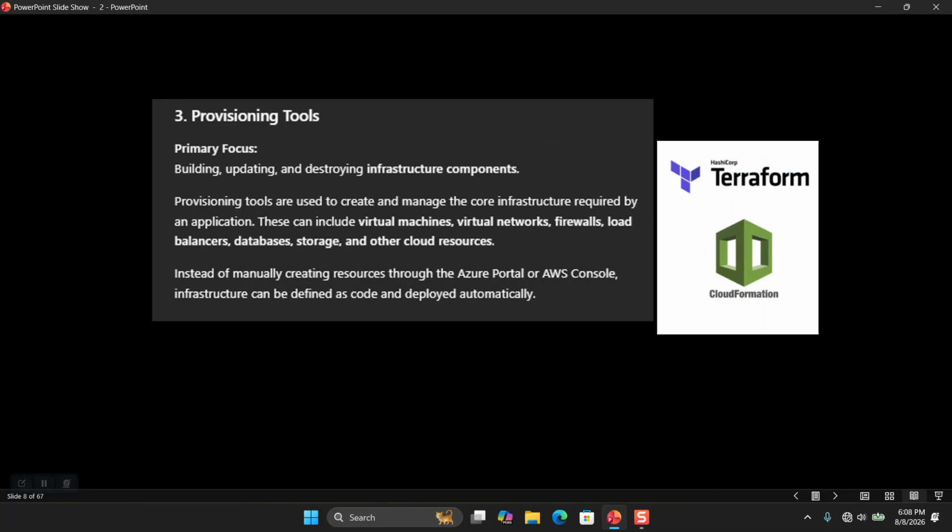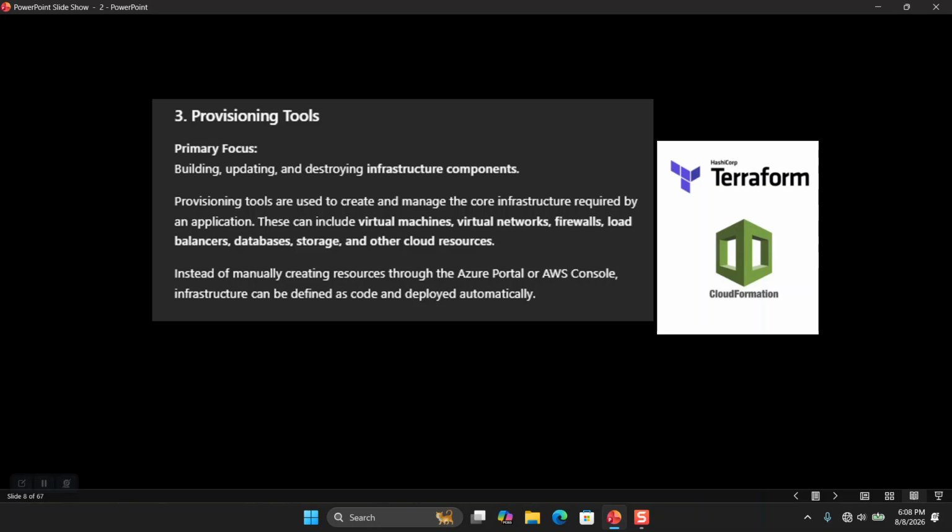The third category is provisioning tools, that is Terraform and CloudFormation. The primary focus of provisioning tools is building, updating, and destroying the infrastructure components. So we can deploy servers, VNet, all the cloud resources.